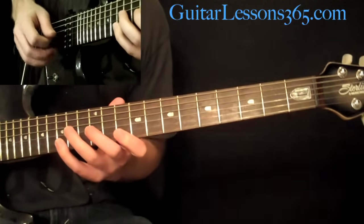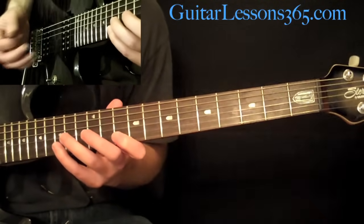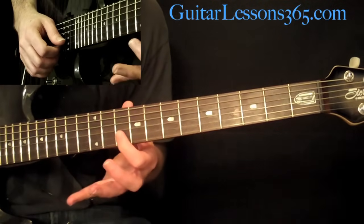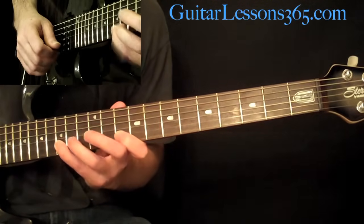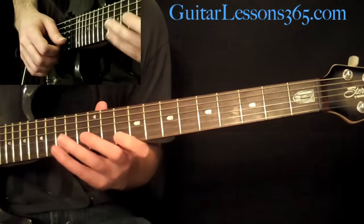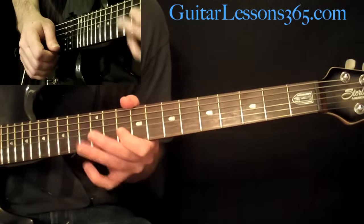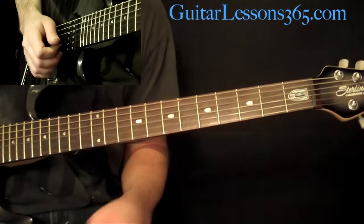Now we have kind of a big stretch here. Steve's got, you know, huge hands, so this is no problem for him. But put your first finger at the 10th fret. Instead of doing that slide, you're going to pull off from the 15th to the 10th. It gives it a little bit different sound. All together.